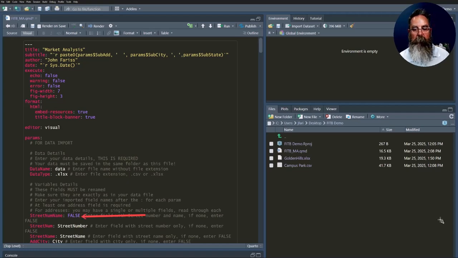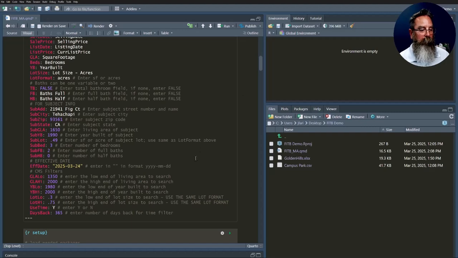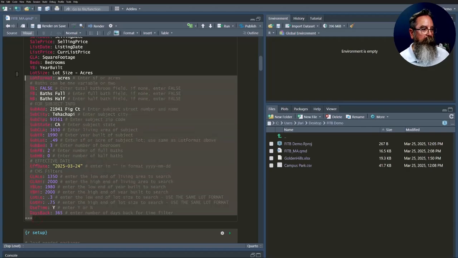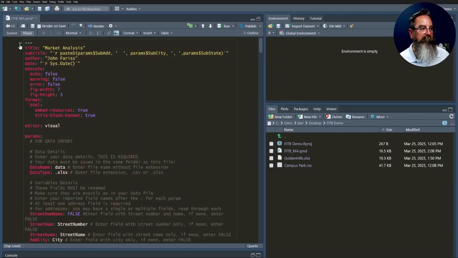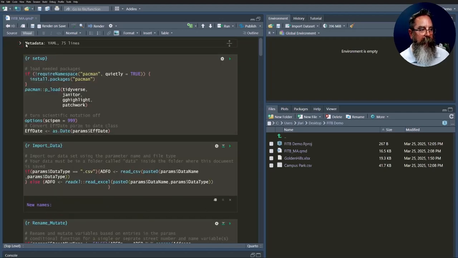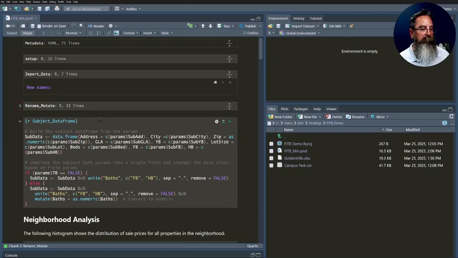of these. And you'll see through the rest of the document what we are going to do in the YAML header. Most of this takes place in the YAML header, which is this upper portion indicated by the three dashed lines and this outline box. We can minimize that by clicking this, and you'll see this is the YAML. The rest of these are code chunks, which are going to run the code for you using the mapping that you create in the YAML to import your data. So you shouldn't have to mess with any of this. You could actually minimize most of these to run the document.